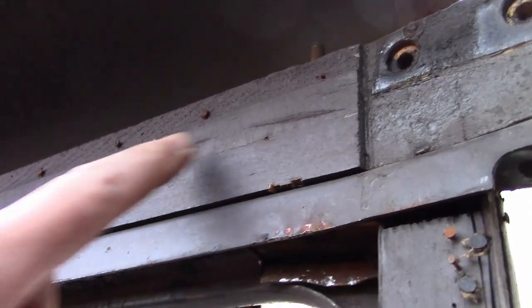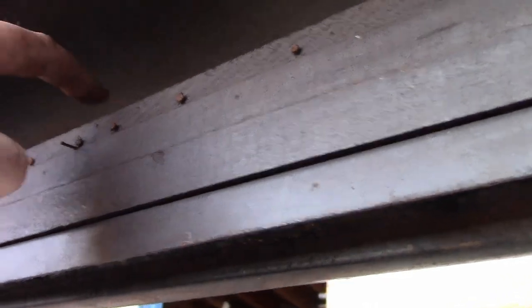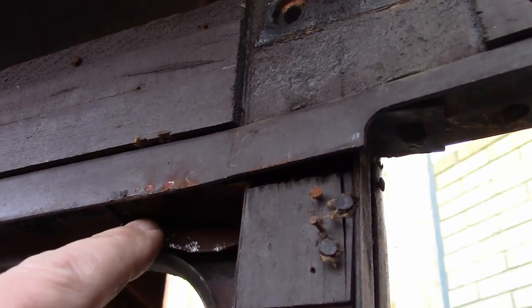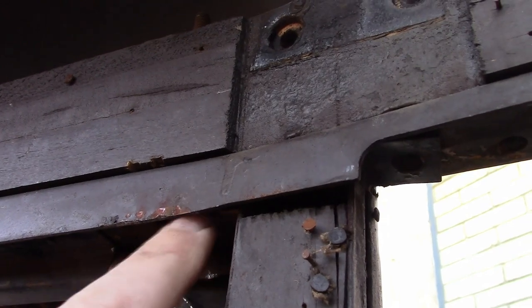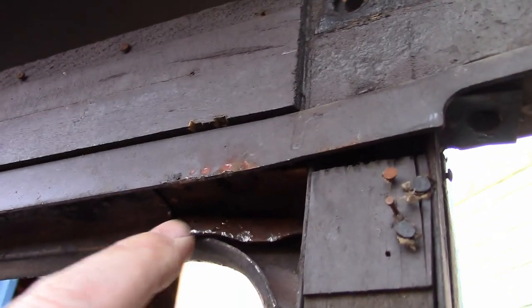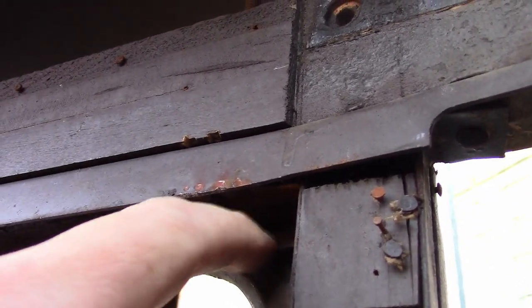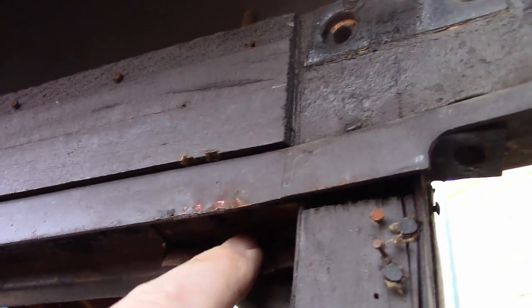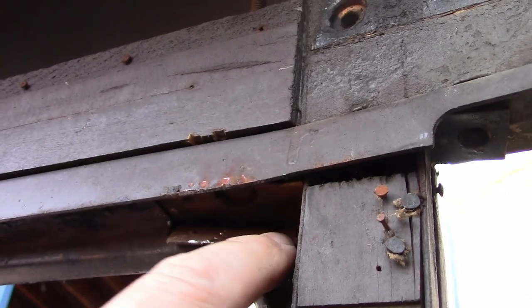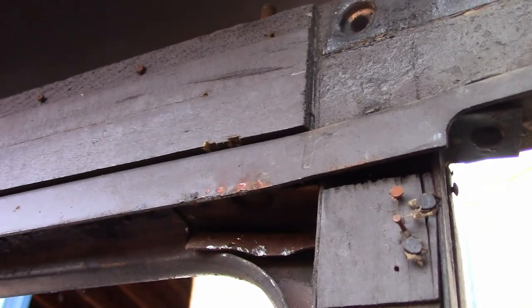There are several carriage bolts on this that go through this piece of steel all the way through the wood, and all but one of them — once you remove the nut — you can just drop it out from underneath. This one on the door post you can't, because it's got a piece of steel from the body nailed in right under it. So after thinking about it, what I chose to do was just pry this off and bend it down, and I was able to get the carriage bolt out. And I think I can straighten this back out when I reassemble it.